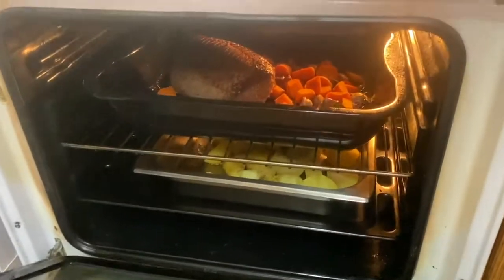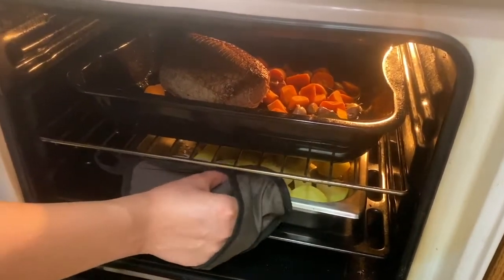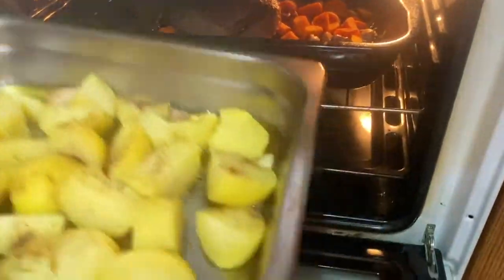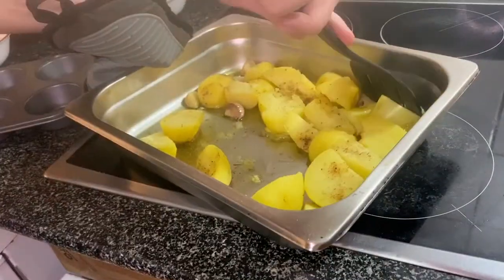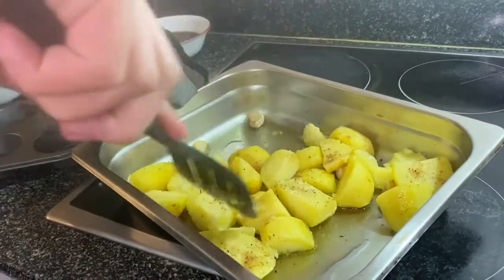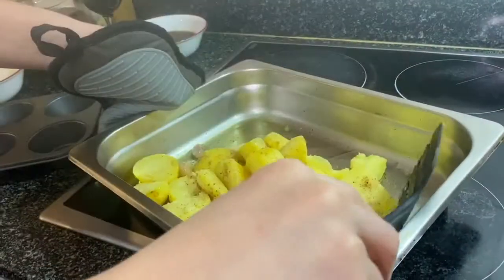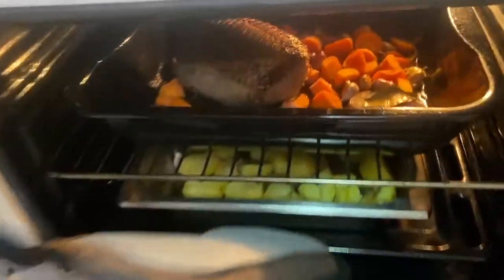Ooh, looks good, huh? 5 minutes and then the roast will be done. We just need to take this real quick. We're gonna add butter to this a little bit later, once it's finished. It smells so good I dropped the mitten. Alright, let's put it back. This is almost done.